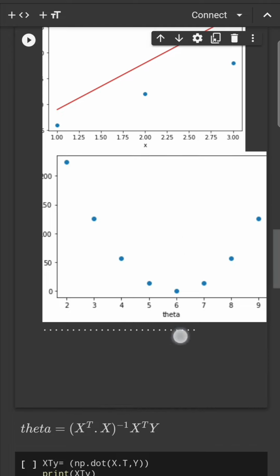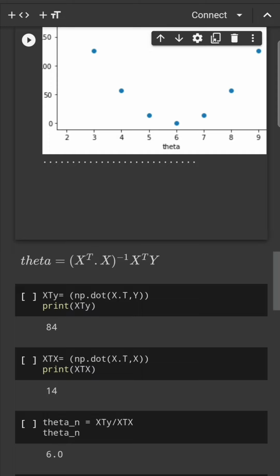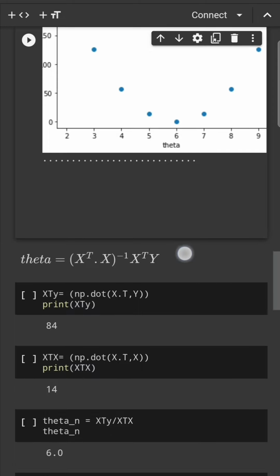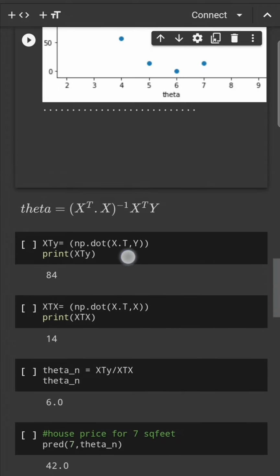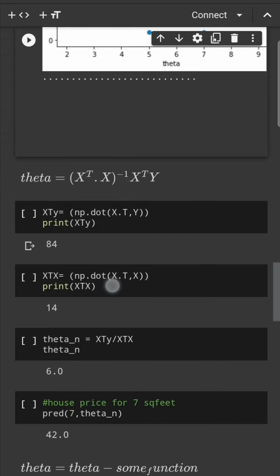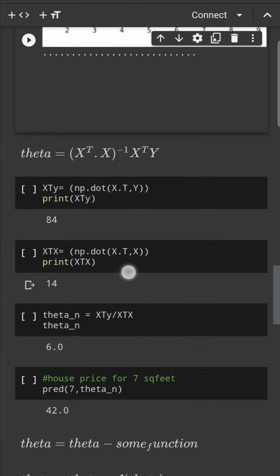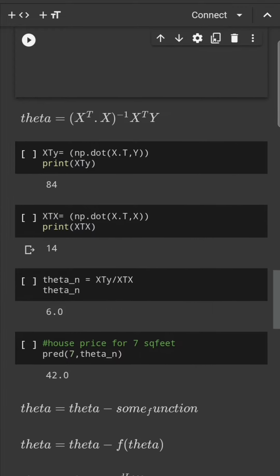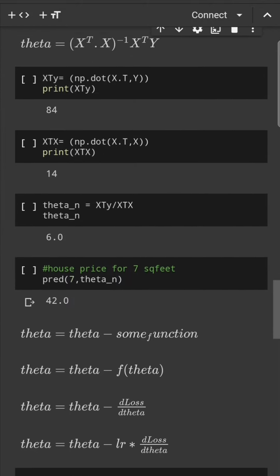So we have already discussed this formula in the last video, how we came to this conclusion, and we just implemented it over there to find theta. Over here I'm just doing this x transpose y part. On this part I'm doing x transpose into x using np.dot to get the multiplication and .T for transpose, and over here I'm just dividing it. Inverse could be thought of as a division method, right? And basically now let's predict.